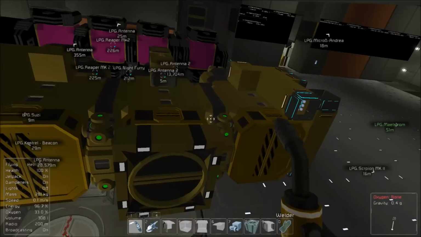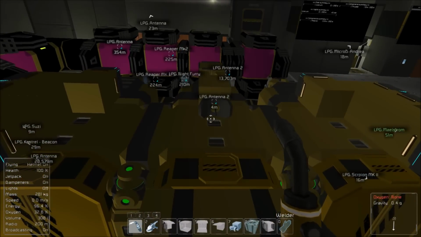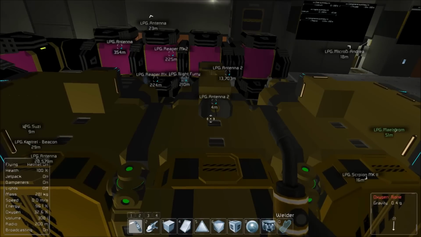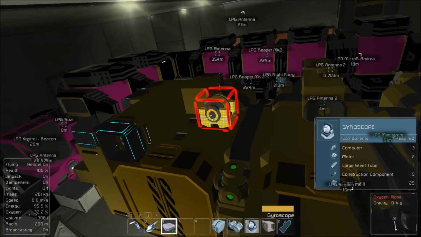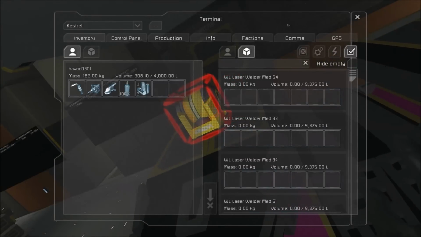So, what else is it missing? Okay, we're also missing some gyroscopes. Don't want to get too overzealous and disconnect it before it's actually ready to be disconnected. So that's 8, and we'll put those nowhere near anything because I don't have any steel plates.